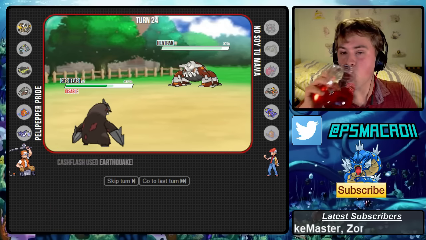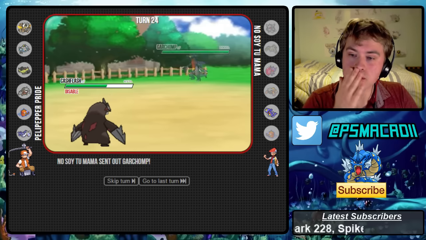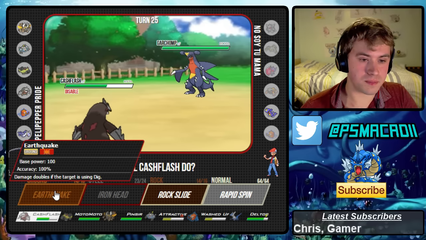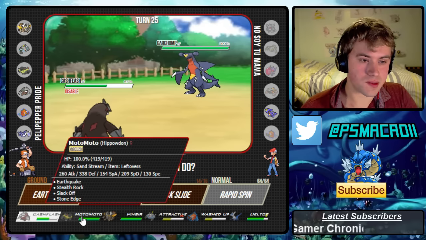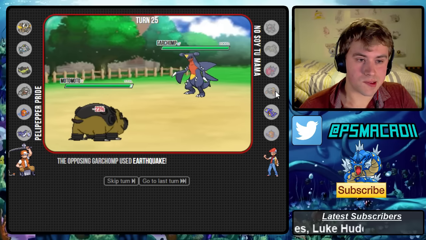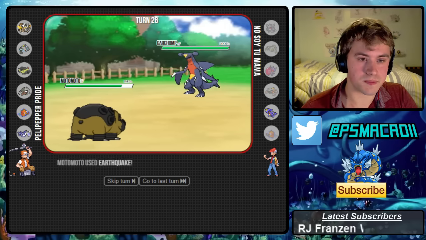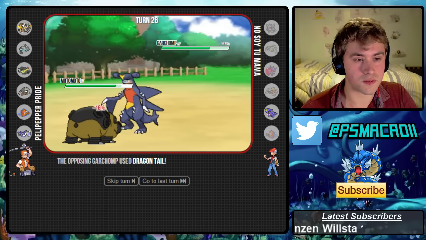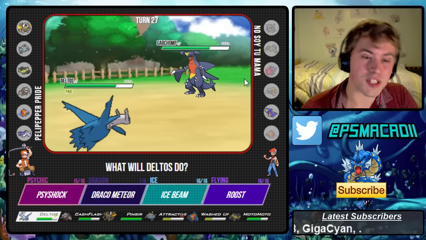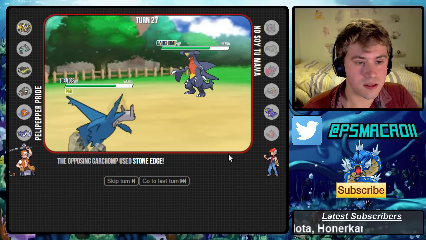Okay. I just go into Moto here, I think. He's probably Scarf Chomp looking at that damage. Yeah, he's Scarf... Oh, no, he's not Scarf Chomp. Okay, so he's Dragon Tail. He is Tank Chomp. Do I just let Latios go down? Well, if he's got Dragon Tail, he may not have a move to actually hit me. He has the Stone Edge.